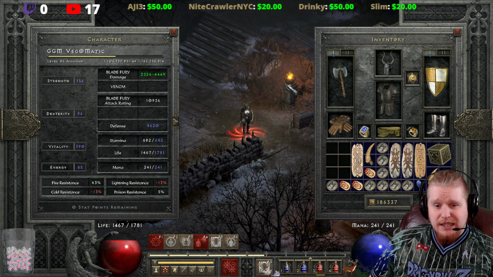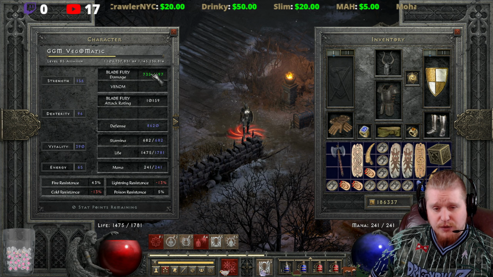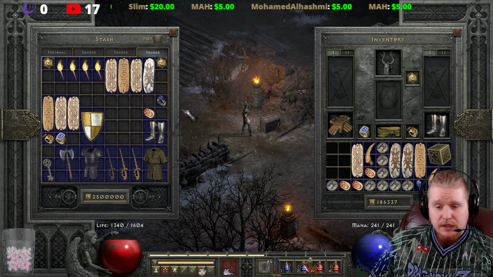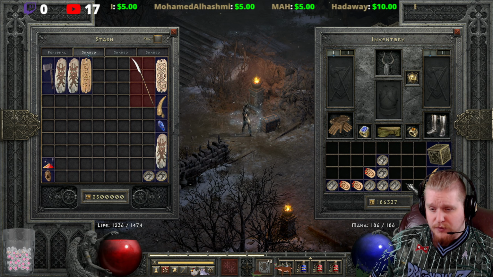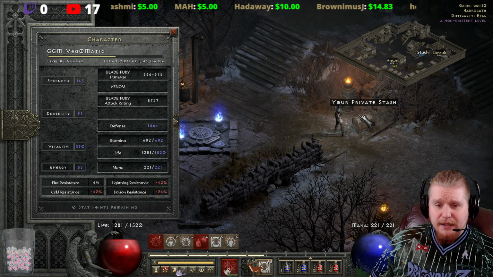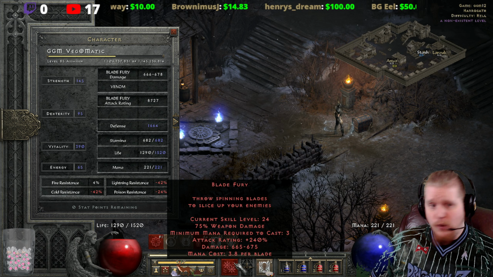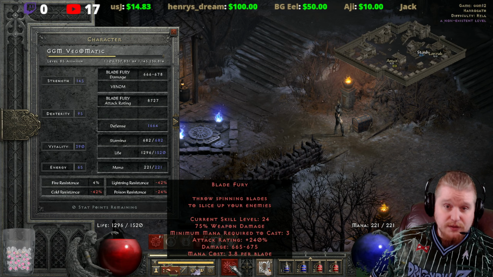This means that even without a weapon, even with no equipment whatsoever, you're still getting a massive amount of min and max. In fact, I could just simply take off Fortitude, Phoenix. I could dump all my charms out of my inventory real quick just for lulz. And after doing that, you can see that I'm still sitting at a massive 666 to 678 min and max with no weapon equipped.